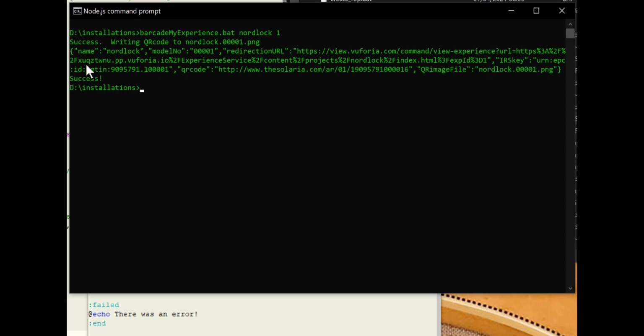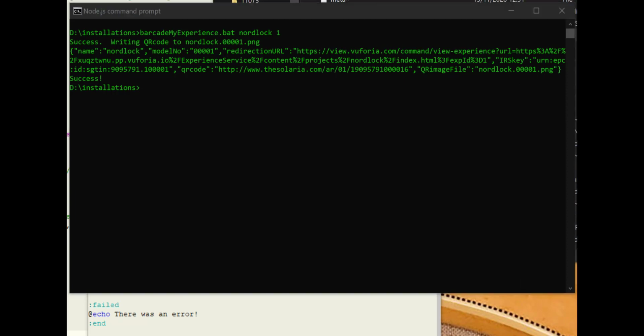We have some information about how this is mapped into the experience server. This is the mapping code, and here is the information to be written into a QR code.